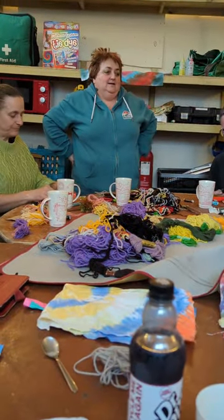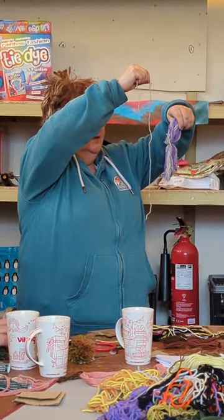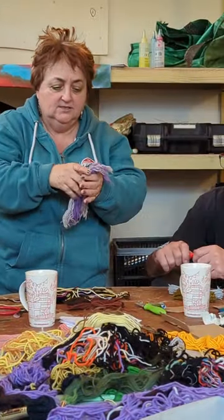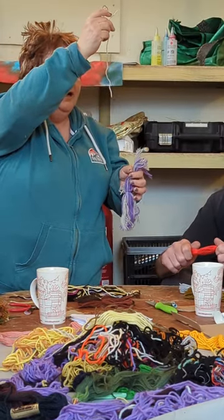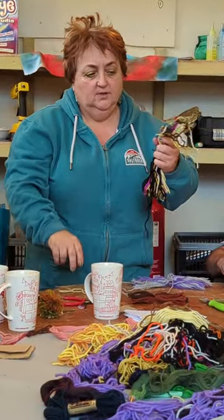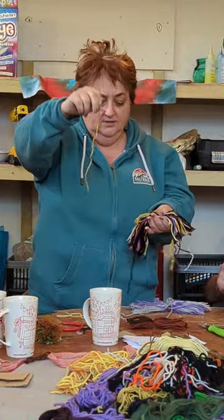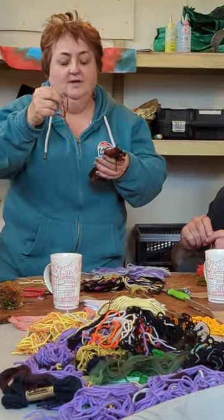This is my long one. I want to get a colour that is like the one I've got there. So you either pull one out like this. So is that your long one or my short one? It doesn't matter. You pull one out of the batch, and that's the one you're going to use, yeah? So for this one, I'm going to pull one out of the batch, and for this brown one, I'm going to use this one.